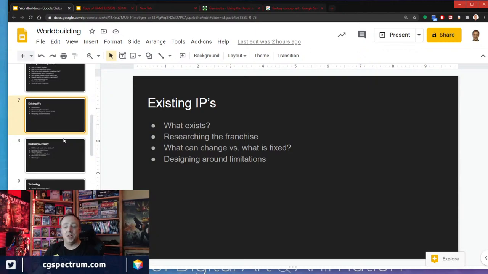And again, the IP could be Star Wars, and it could just be fantasy, right? Or it could be 300 and historical, right? But again, it's historical-ish, so it's not perfectly historical. So you have to understand, what are your limits? What are you going to use within that IP? What are you going to use within that history, the mythology, whatever it is, and what are you using there?